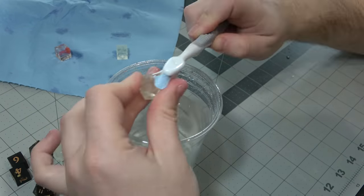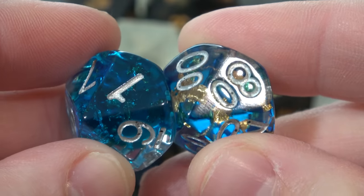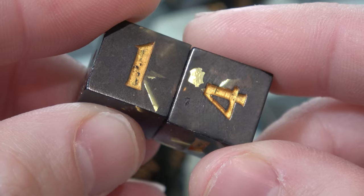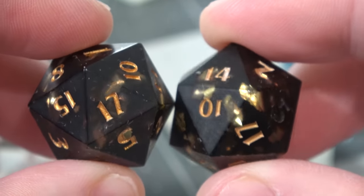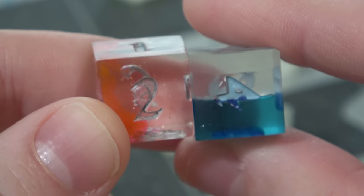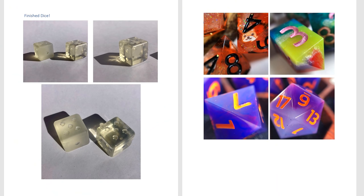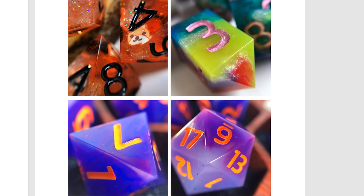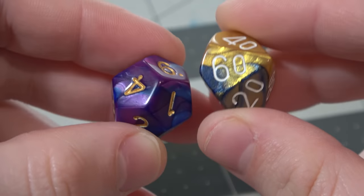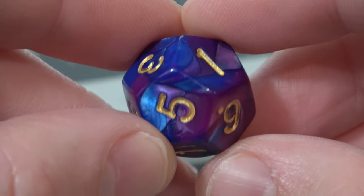If I set my expectations a little lower for a set-it-and-forget-it style compared to meticulously hand sanding to a glass-like polish, we get something pretty good. The D10s turned out amazing — very crystal clear — but they're also injection molded plastic versus the resin we make at home. The matte dice looked great, and that was how they were before. So if you're going for a matte sheen, this gives you a great polish without really having to do anything. Depending on your acceptable level of polish, the D6 may be enough too. I think this method is best for opaque dice or rounded-edge dice — opaque colors don't need a glass-like shine since there's nothing to see behind the surface, and rounded-edge dice are incredibly hard to hand sand. This may be a method for me to get back into rounded-edge dice.